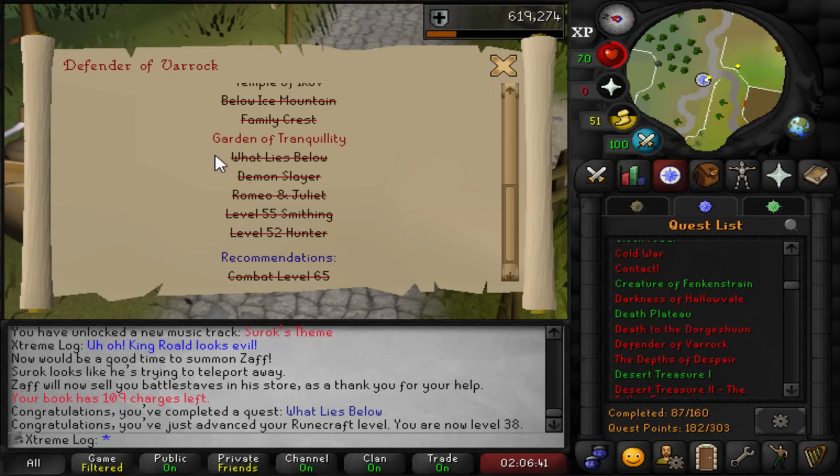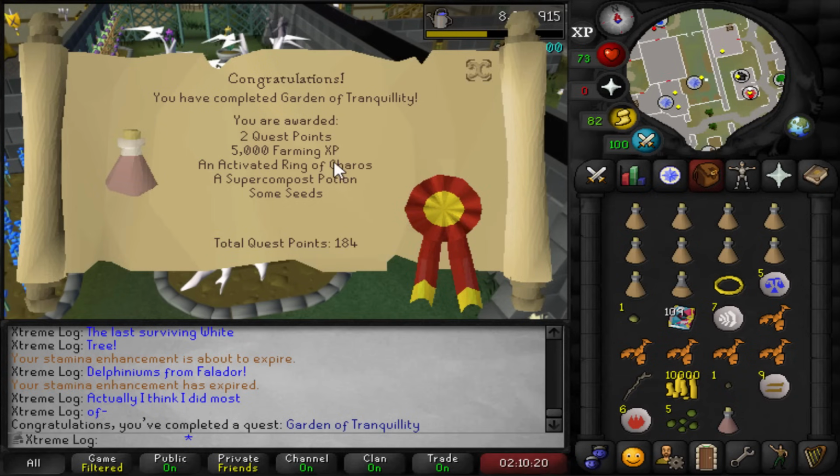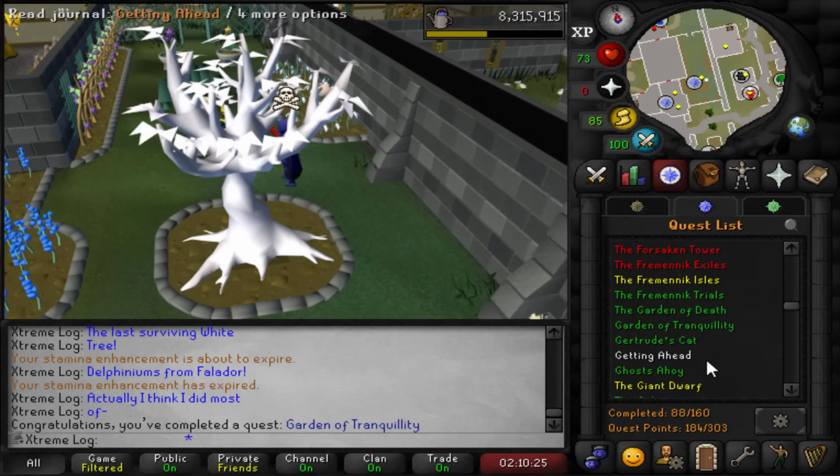Defender of Varrock. Oh no, I need to finish Garden of Tranquility. Oh yeah, I was waiting for my stuff to grow. I forgot about that. Okay, there we go. Garden of Tranquility also completed. Now we can go ahead and do Defender of Varrock.